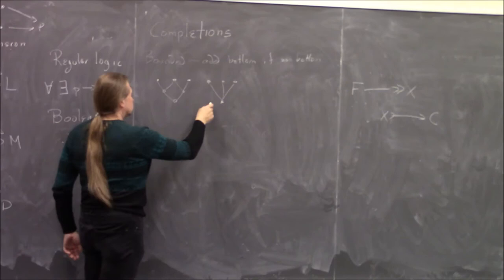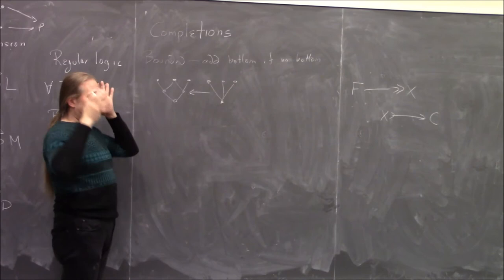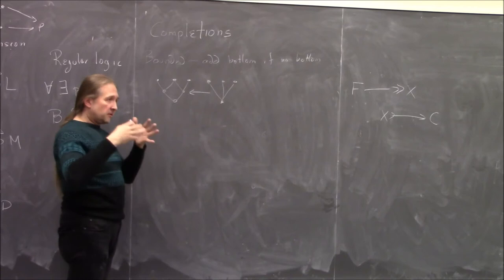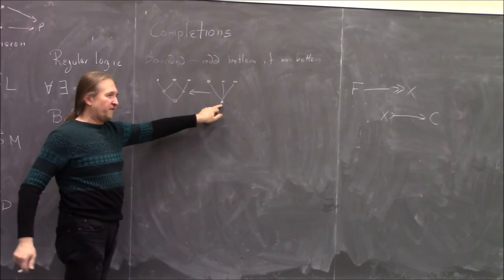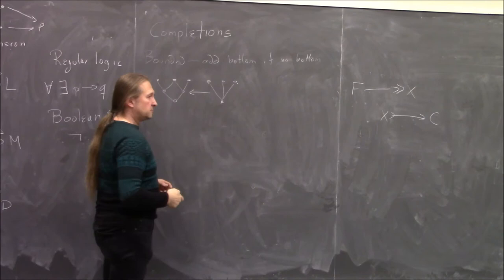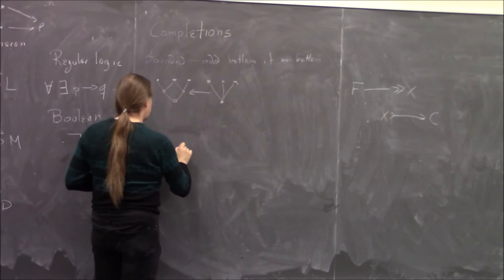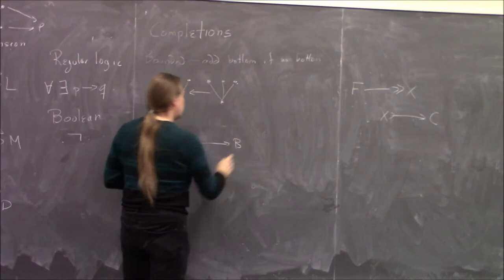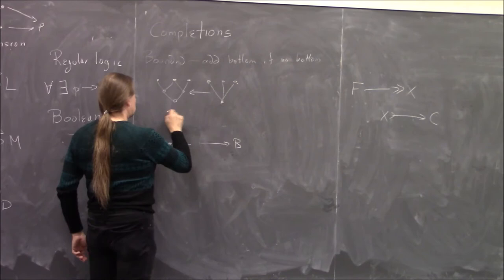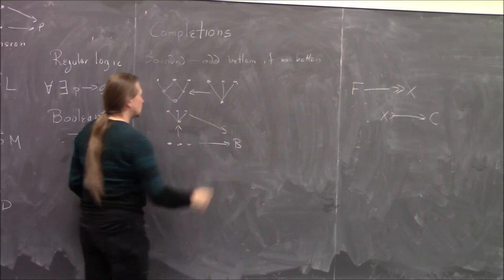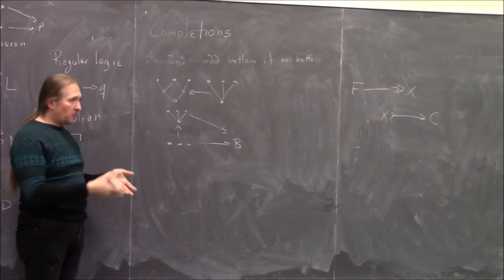I guess I do this kind of backwards. What I could claim is that if I had any completion, any mapping of my thing into a bounded poset, it would have to factor through this. Because what does factoring through this mean? It means I have the original thing and I have that. So any map from this particular poset into a bounded poset must factor through that, which in this case is just saying that if I make the thing bounded from below, it's going to have a bottom, and that's all it needs to have.